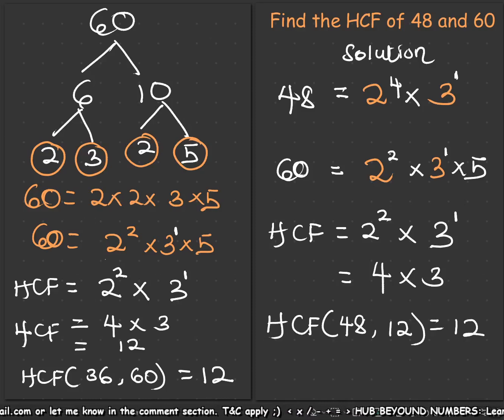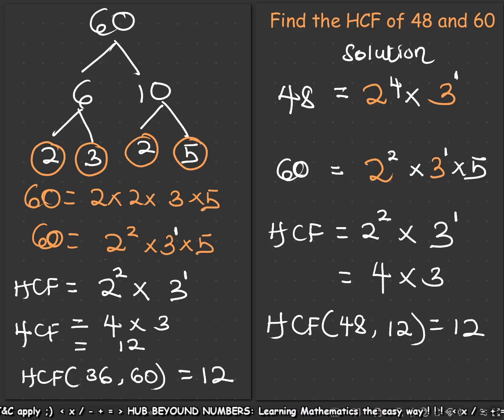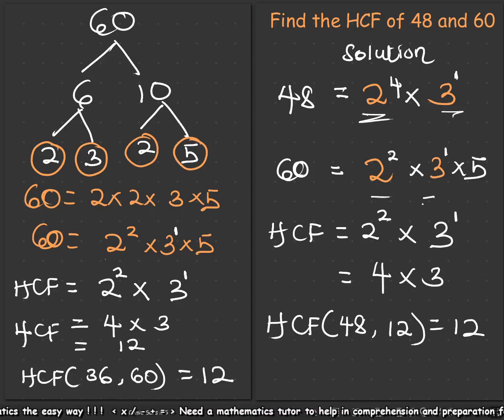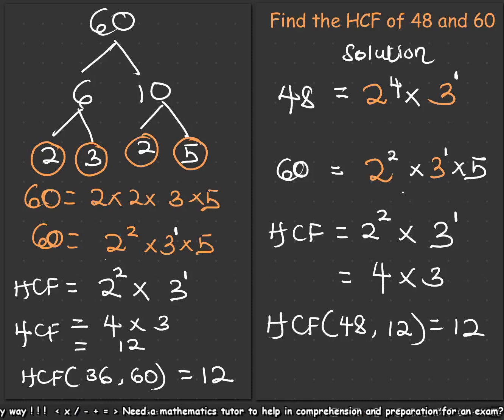You get it? So simply put, if you want the highest common factor of any two set of numbers, first factor each number using the factor tree, and then you write your product of prime factors in index form. If you have them in index form, you find the common bases. You see, so in this case, we look for our common bases. And then you write their what? Their lowest powers. Then you just evaluate to get your answer.